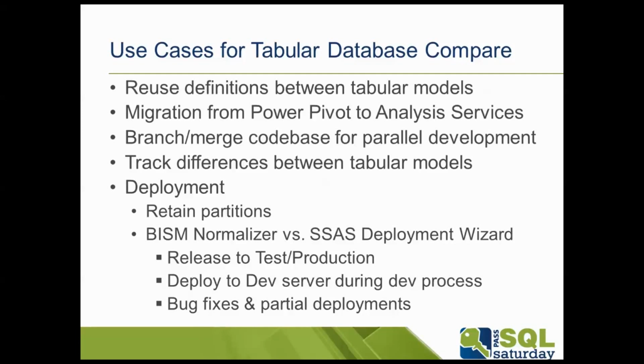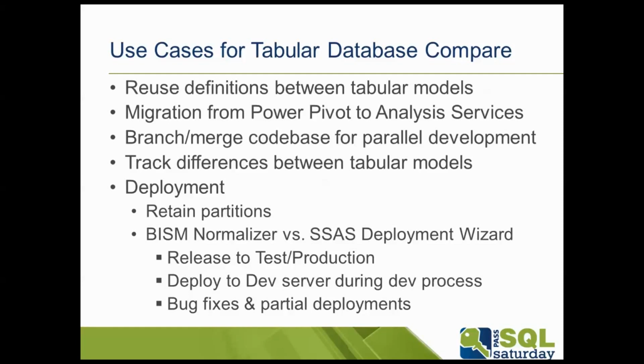Okay, and then we've got another big use case, which is bug fixes and partial deployments. And organizations are going to approach this differently. So we've all been there. We've all been in a situation where we need to do a partial deployment, or maybe we've got a bug fix on production. We need to deploy the new versions of a couple of measures, and we don't want to have to wait for the next full release cycle. Now, the deployment wizard is not going to work here because it's an all or nothing committal. We can't just script out a couple of measures for a partial deployment and keep the rest of the functionality that we're still working on in our development environment, which hasn't been tested and is not ready to go till the next scheduled release. Right?